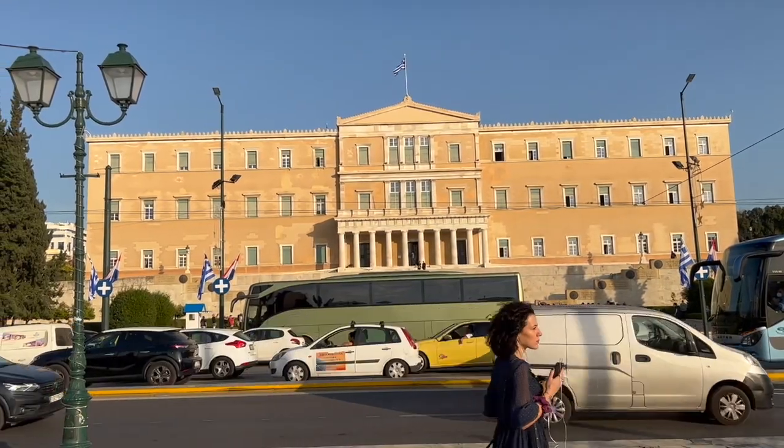Welcome to Syntagma Square. This is one of the main squares in Athens. This is the central stop, isn't it? Well, it kind of is. It's opposite the Parliament building, and it's surrounded by shops and restaurants, and this glorious fountain, which we want to take a look at as well. And it's also a very important place because we booked a trip on the city sightseeing tour, and they offer a free beer, and we're going to claim it now from their terminus.